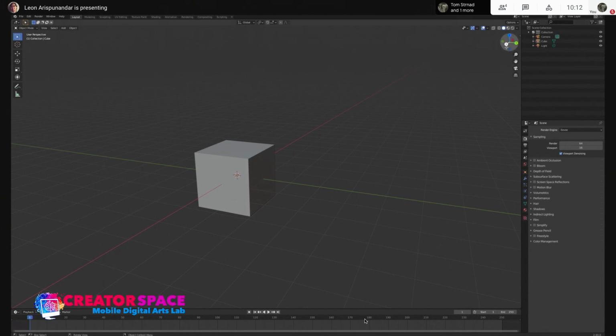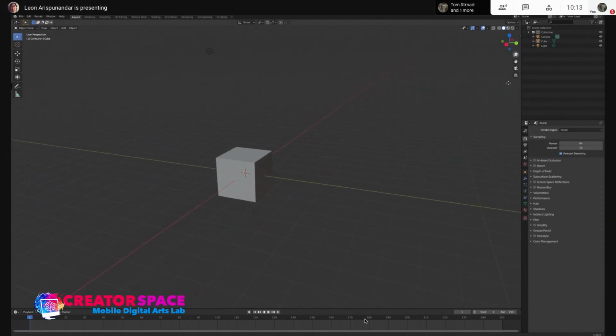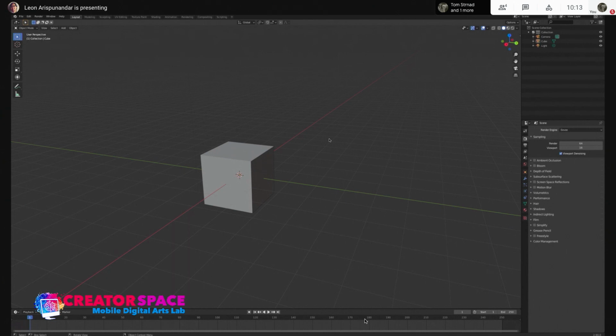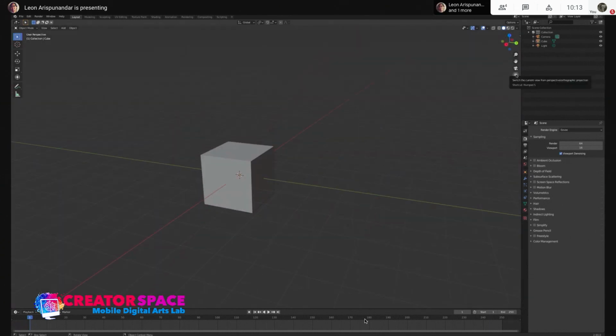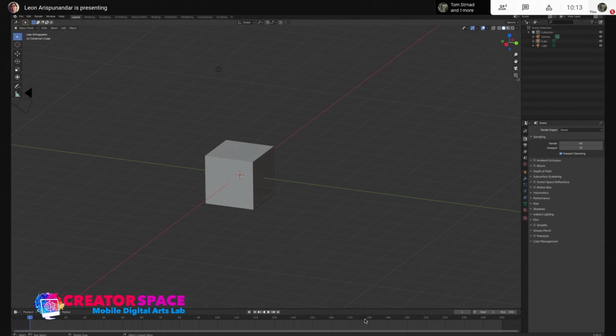But let's say you're modeling with a laptop; this little gadget here is very handy for navigating the 3D viewport. This one here is for toggling to your camera view. And this is to switch from the perspective view to the orthographic view.